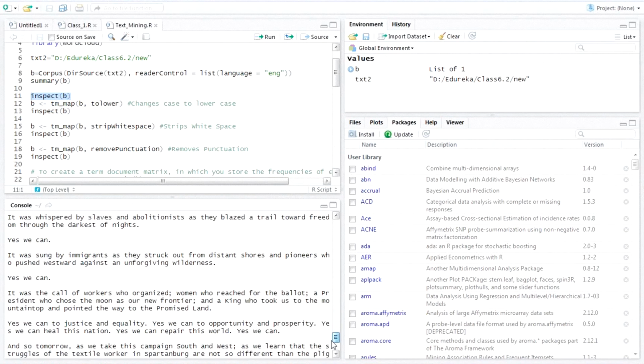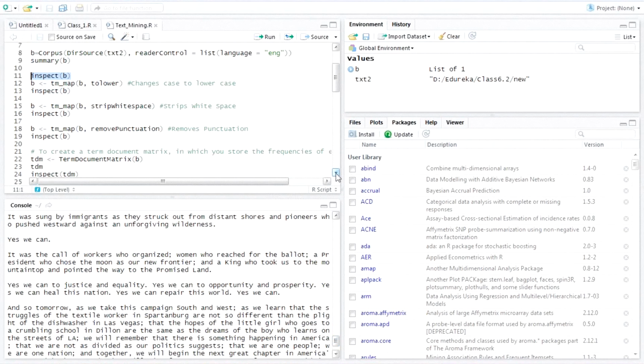Okay. Now there are certain data manipulation things, like you need to convert all the upper cases to lower cases, remove all the white spaces, and remove the punctuations. As I said, we have the TM package in the system, and in the TM package the function is tm_map.